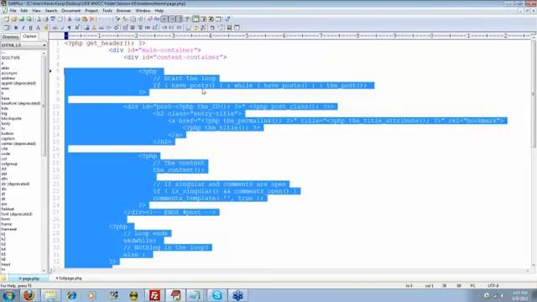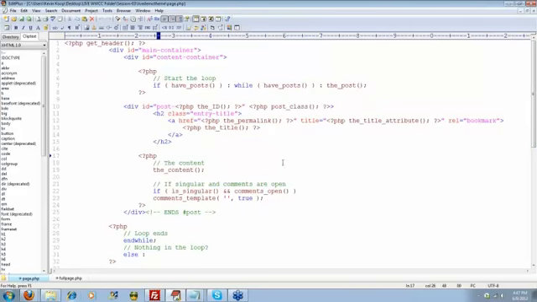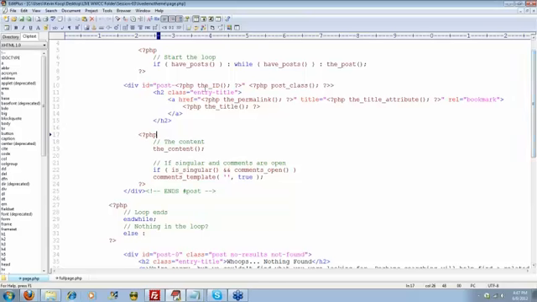Hopefully you'll have a little easier job looking through this code because it's much more minimalistic as opposed to the loop that I was just showing you. And again, it's basically the same: if have posts, while have posts, the post, there's some template tags where it's going to output the post ID as part of the ID post hyphen whatever the ID for that post is.